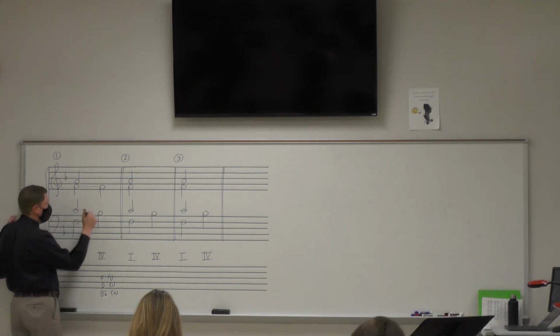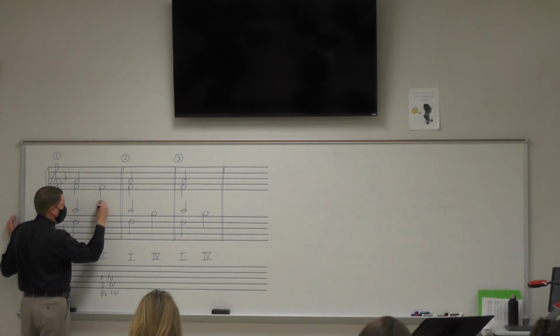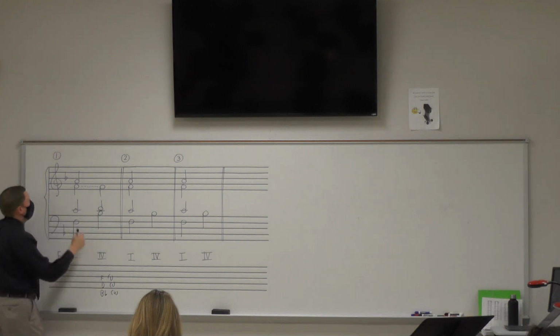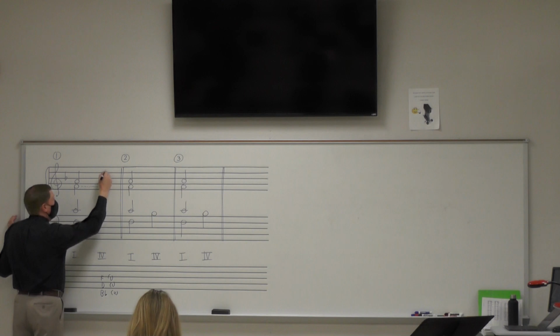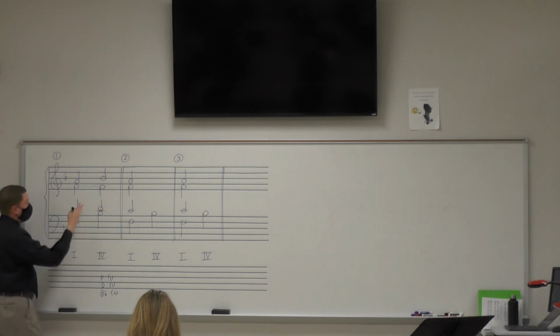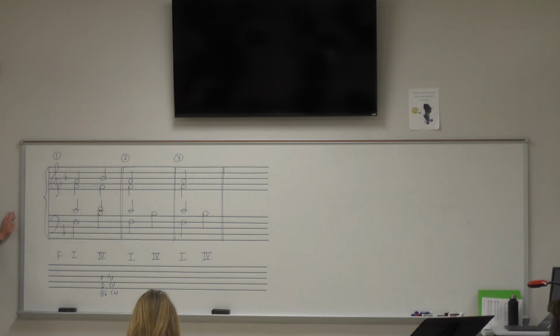So if I move the tenor up by step, I get my D. And if I move the soprano up by step, I get my B flat. And I should not have any part writing errors there. And I've got the right doubling I need and all the notes I need. So that was guideline 1. Keep the common tone stationary or static. Move the remaining two notes stepwise in the same direction.